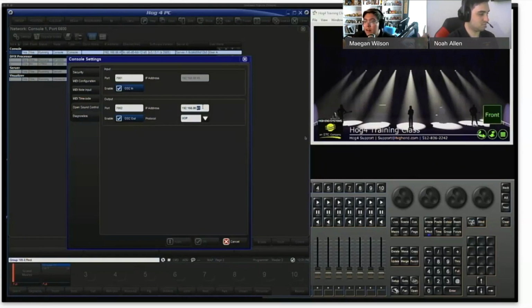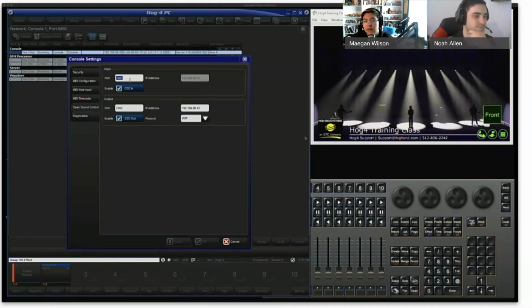EOS, QLab, and the iPad all need to talk to Hog. That's totally fine and super easy to set up with exactly what I was saying. All EOS, the app, QLab would all be pointed to this IP address, the 192, whatever your IP address is, and in that port number, this input port, and it will be able to read it in.